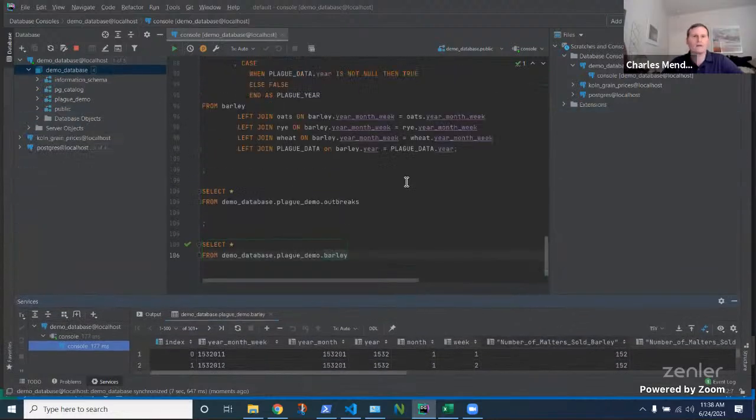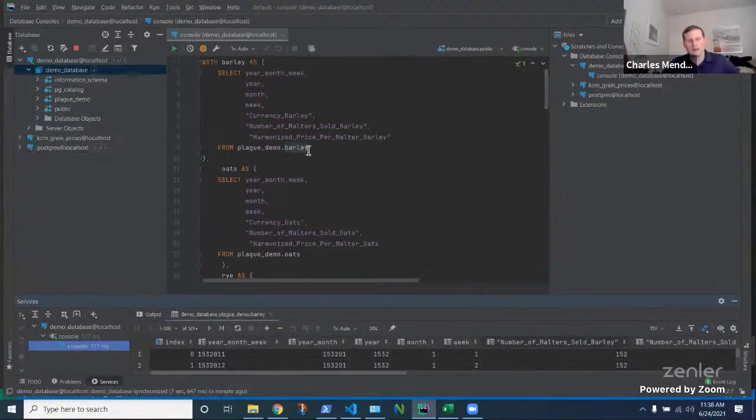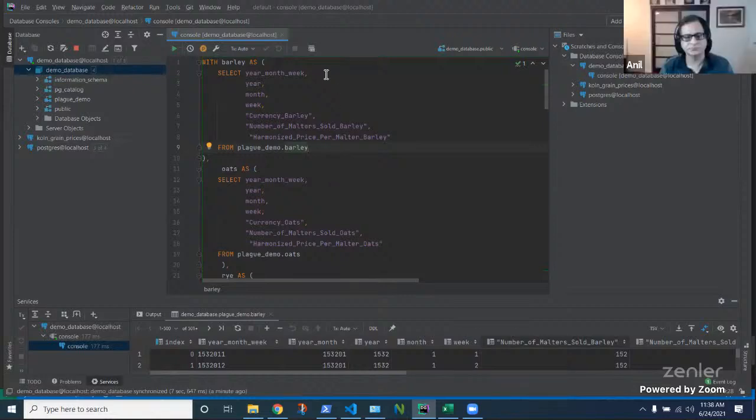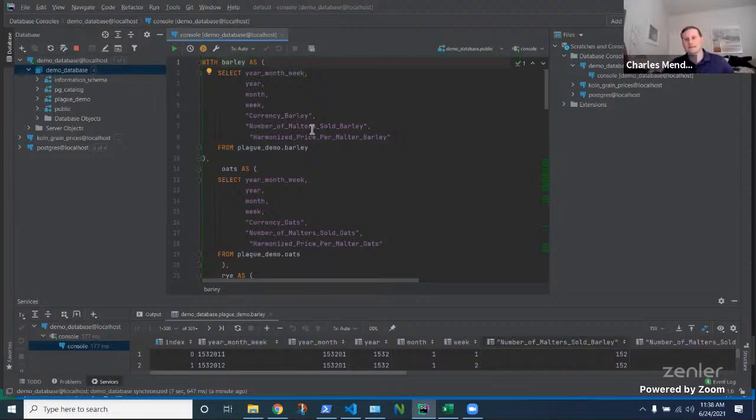So we're now going to go quickly through this. Once again, there are better ways of writing this query to be more performant. This isn't a very large data set, but I also wanted to do it in such a way that the logic would be very easy to understand. So we're using a SQL function that I'm very fond of called a common table expression, or a CTE.